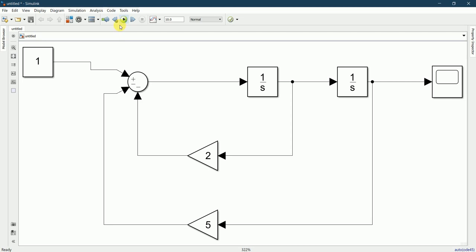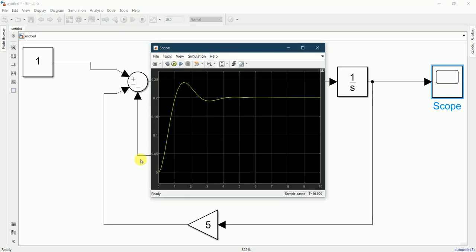You can see it's ready, and double click on the scope to check the graph. So this is how the graph of this differential equation appears. It's the complete graph available for the equation.